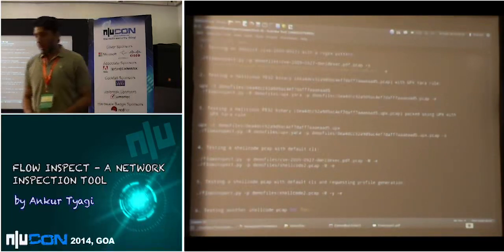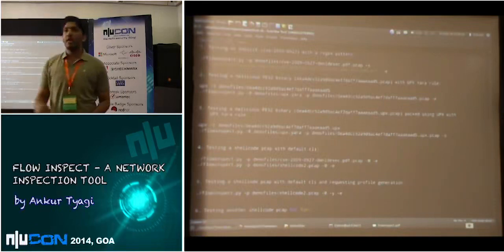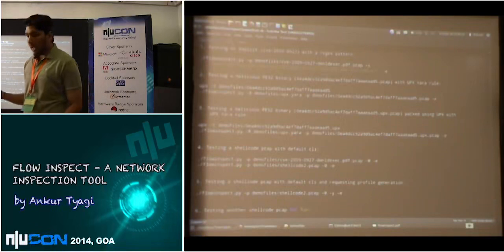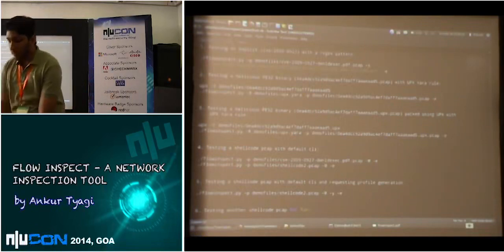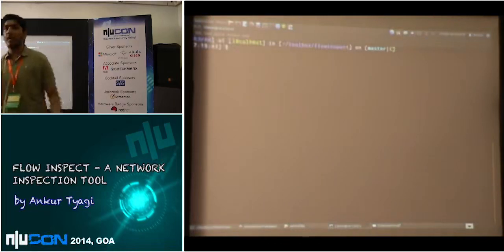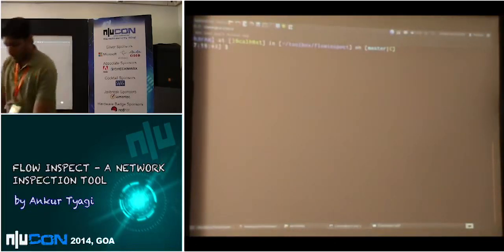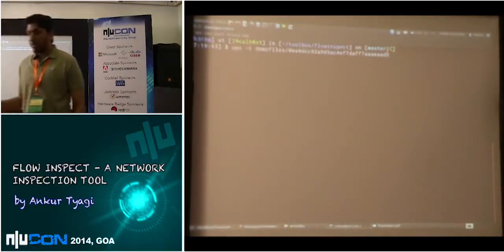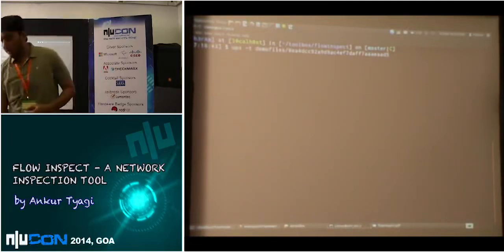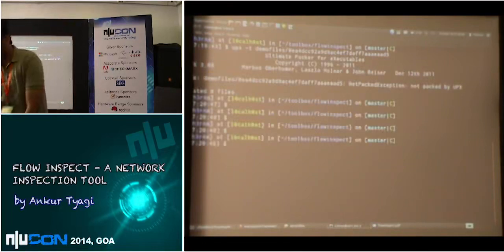So if you have a binary that is packed with UPX, how exactly can Flowinspect help you identify that binary? In this particular case, first of all, we will test the negative part. I have a malware sample here with me. You can look for a malware sample anywhere on the internet; I found this somewhere. I am testing it with the UPX packer first, to show you that this is actually not packed. If you see here, this is not packed by UPX.